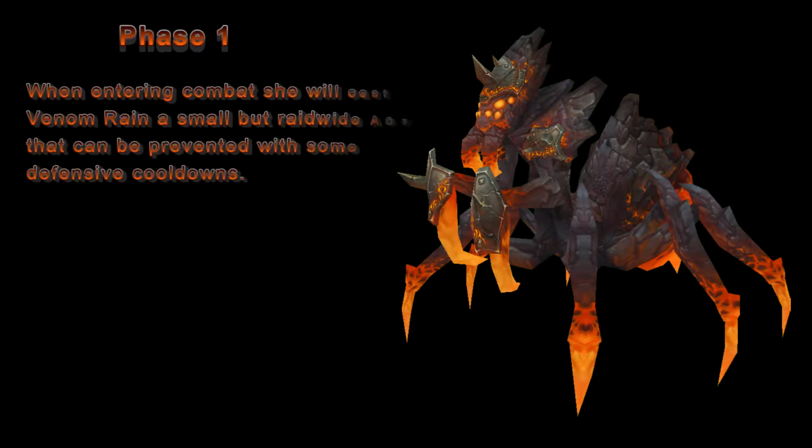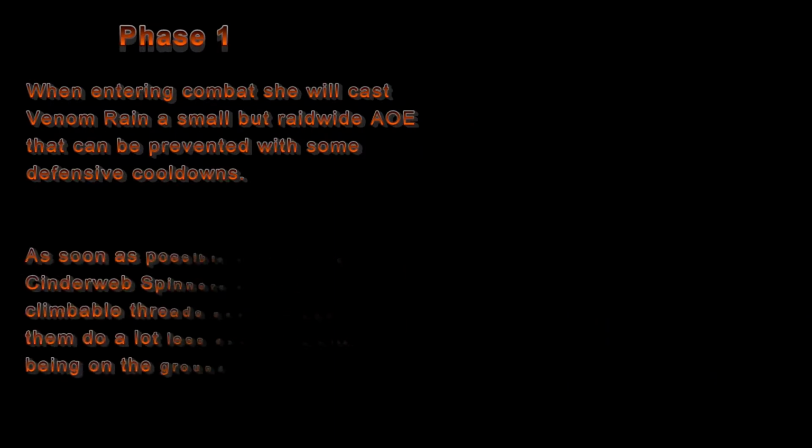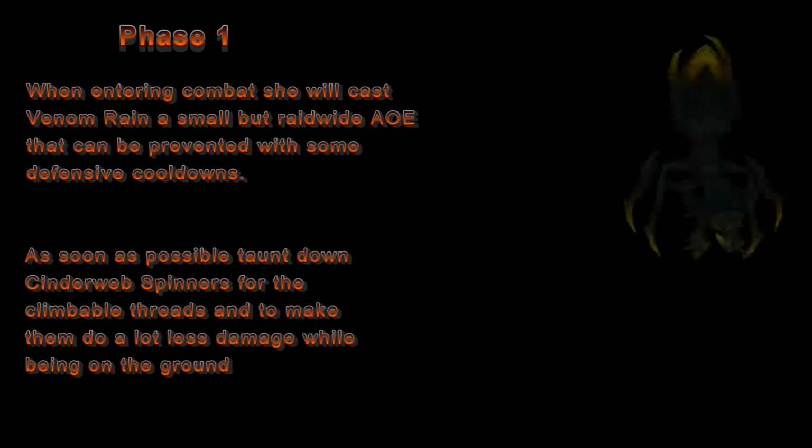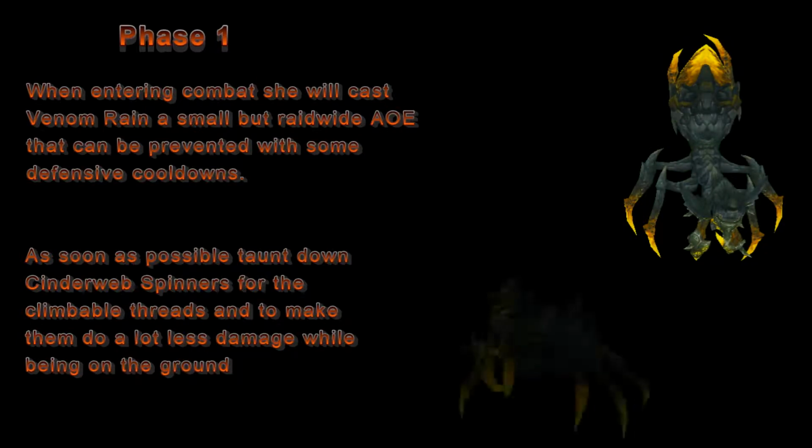When entering combat, she will cast Venom Ring, a small but raid-wide AoE that can be prevented with some defensive cooldown. As soon as possible, taunt down Cinderweb Spinners from the climbable threads, to make them do a lot less damage while being on the ground.